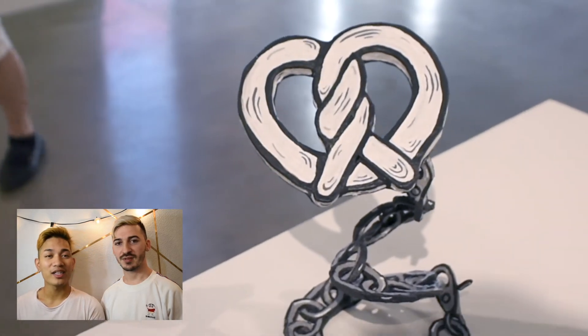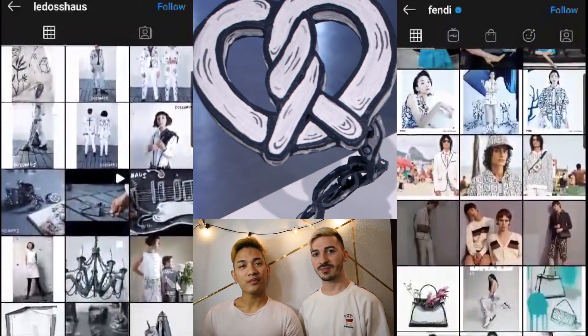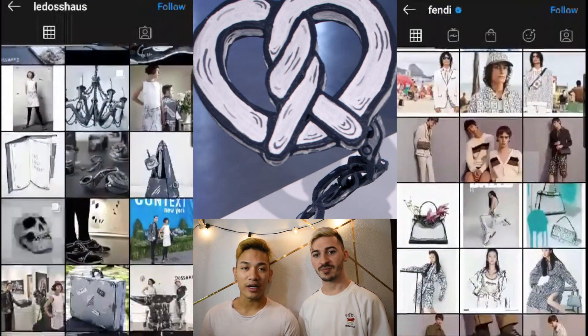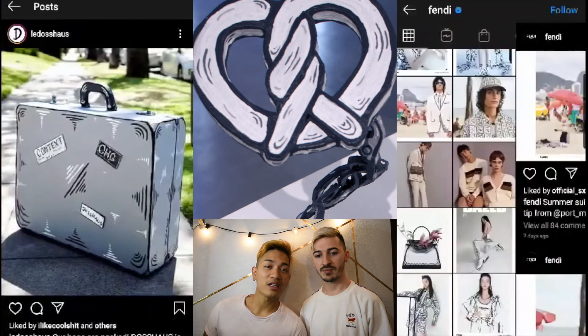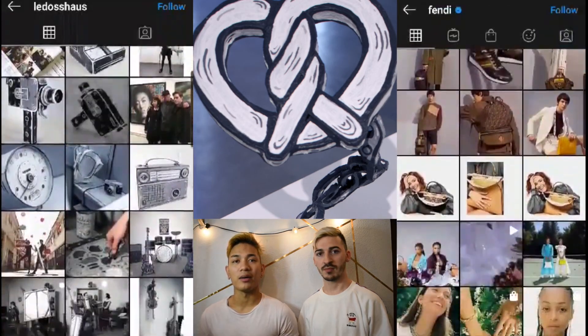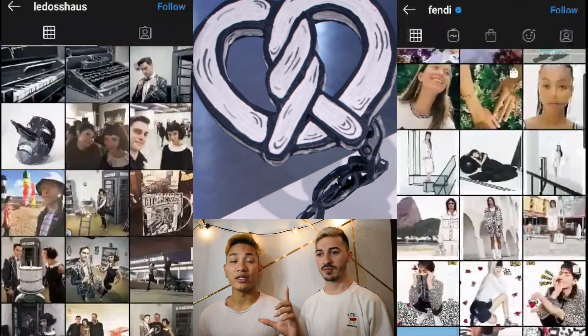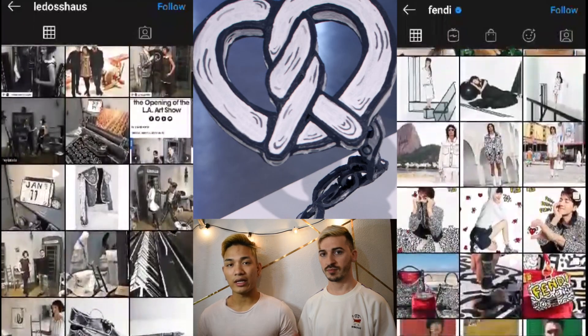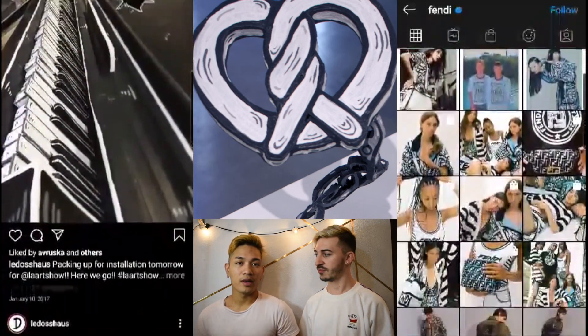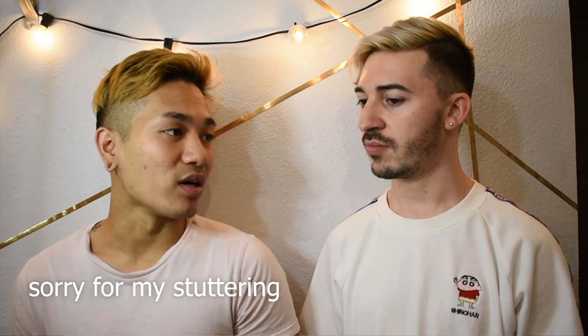This DossHaus piece — when we first saw it I said it looks like that new Fendi collection, but DossHaus was actually the first to do this style of art. The new Fendi collection was actually a collaboration with a man named Joshua Vides, who started in 2017 with that art style. DossHaus started with that style in 2015. I do think it's a case of a big brand stealing from a smaller artist — but that's what always happens, and sometimes these artists can't do anything about it.